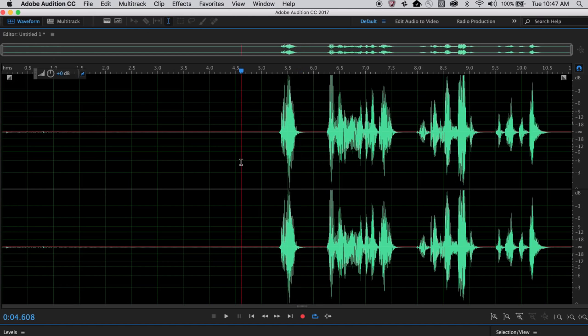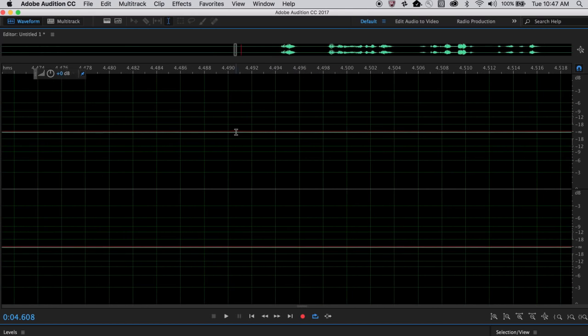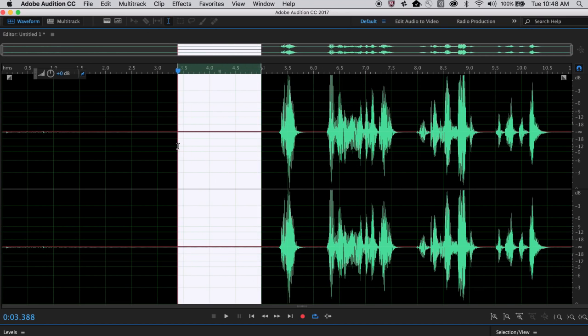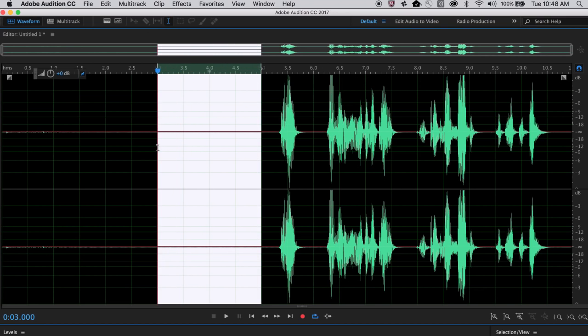Okay, and then another thing I'll do is get rid of the background noise. If I zoom in really close here, you'll notice in this case it's pretty low, but in other cases you may have an air conditioner in the background, or wind, or crowd noise, or the rest of your office behind you. I want to eliminate that so no extra visemes get picked up. The way I would do that is to drag and select an area that you feel is representative of that background noise element.